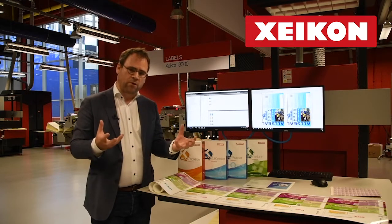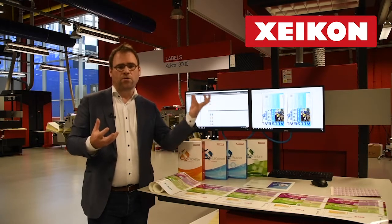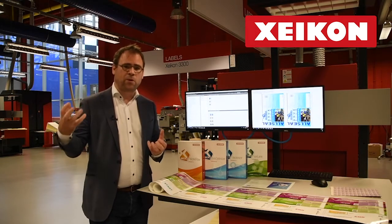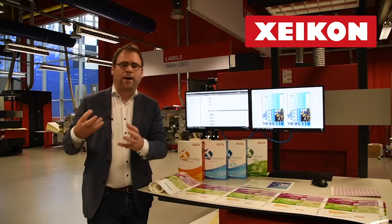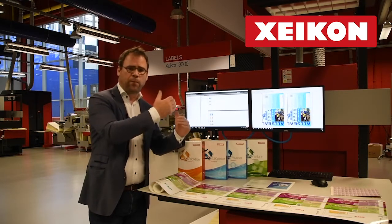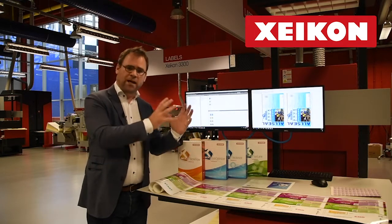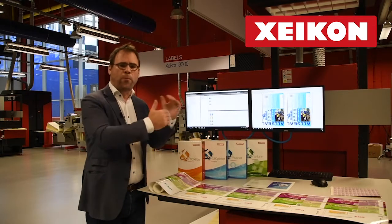There are 2 types of workflows, or DFEs, digital front ends. Ones that come out of the conventional world, equipment that was driving computer to plate equipment. And other DFEs that were driving digital presses and come from a totally different digital background. If you have designed your workflow from a digital background, then you also take into account the possibilities that digital will provide to you. If you come from a computer to plate environment, you're building upon the capabilities and the requirements of a conventional environment. And those are 2 different things. Think about a workflow that comes out of the computer to plate environment: it sends a fixed repeat to the digital press, and maybe on top of that you can build your variable data.